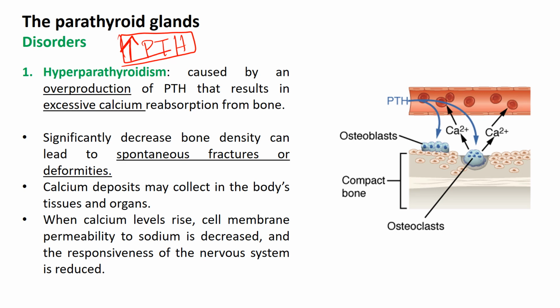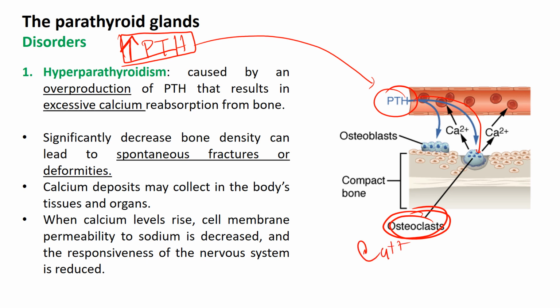So remember that if you have too much PTH, that means that the PTH is activating your osteoclast, and it's activating your osteoclast a lot. So what do you think is going to happen with the calcium, right? In the two important places. What's going to happen with the calcium in your blood? And what's going to happen with the calcium in your bone? Okay? So in your blood, if you have hyperparathyroidism, your calcium levels are going to be very high, because you're adding calcium into the blood a lot.